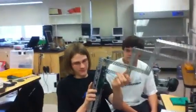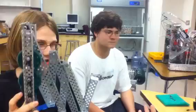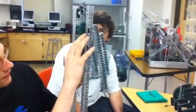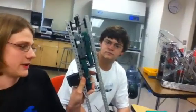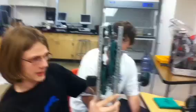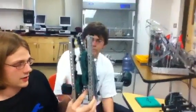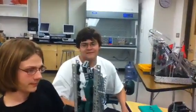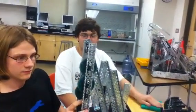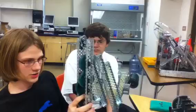The gear ratio of one to seven or one to five just won't cut it for this year's game objects — they're too heavy if we're planning to pick up a lot of them, which we are. So we're doing compound gearing: one to five, and another one to five, which makes one to 25. We're going to power the lift using only two motors — two 393s — and we'll use rubber bands. This should still be able to lift a lot of sacks. For example, we tried to lift a brick using a one to twenty-one gear ratio while using a three-wire motor with no rubber bands, and it lifted the brick perfectly fine, at the end of the arm.